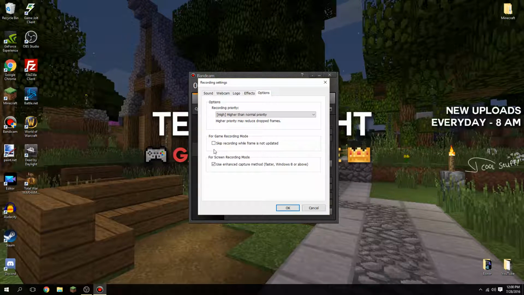Uncheck this. And what it does is, let's say you're getting pretty bad frames and you're recording in 30 FPS, but you're only getting 20 FPS. It will skip 10 frames of the recording. And so what that leads to is sometimes my video has gone out of sync with my audio, because it'll just totally skip.